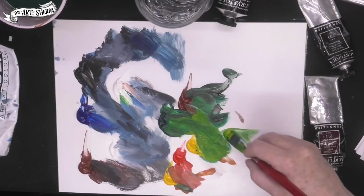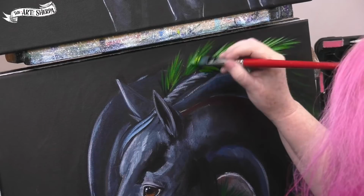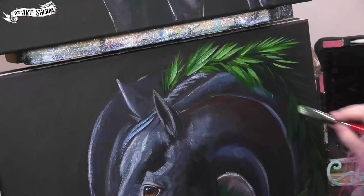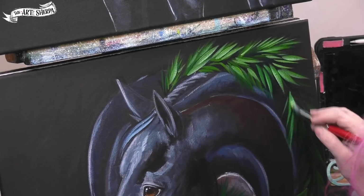Look at that. See how that pops it? Little flicking strokes work out pretty well. Lots of pop, lots of contrast. Just doing little flicks. You're going to love the pine cones. They're the same ones we did with the candles. It's a good way to do a pine cone.